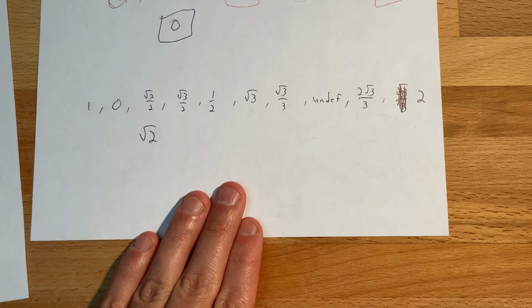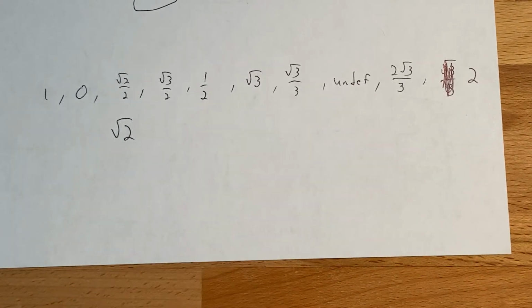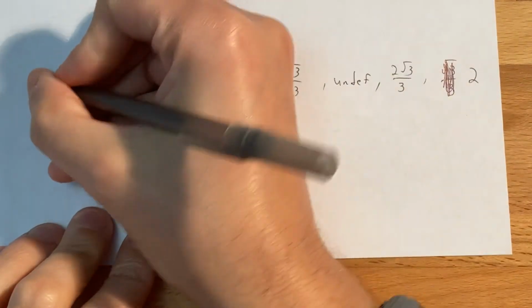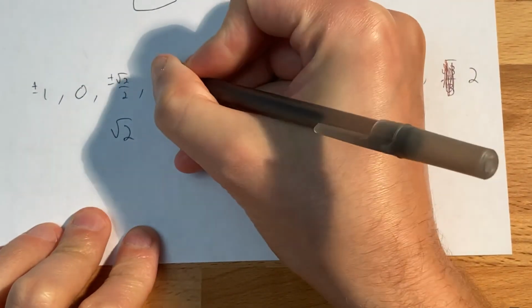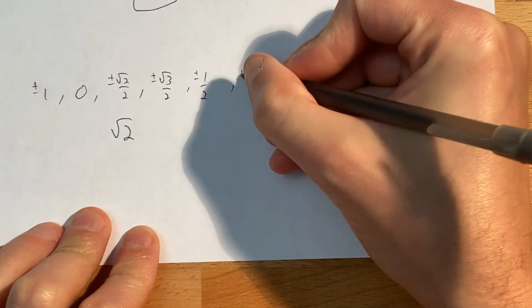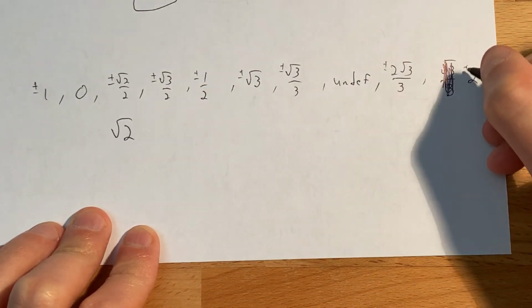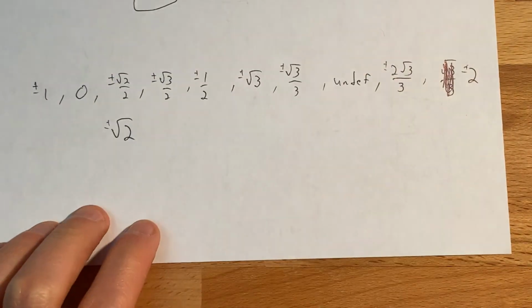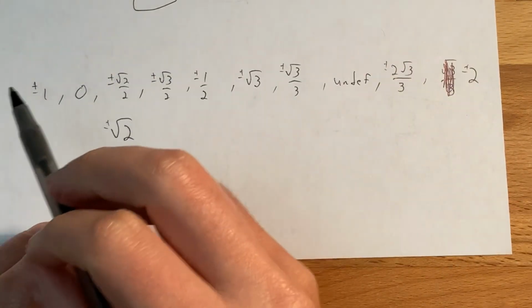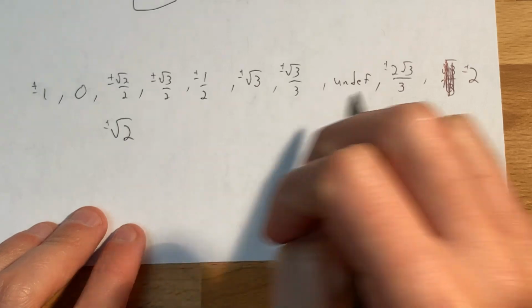So I would recommend writing these numbers down or taking a picture. Just make sure that you know that for a worksheet you do on this, your answer is written down right here, right? Plus or minus maybe, but your answer is written down here. If you get anything else, it's wrong. Anything else. These are the only things it can be. The numbers that were on the unit circle and their reciprocals.